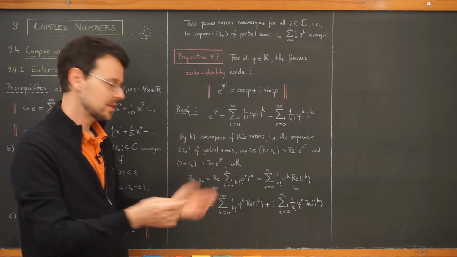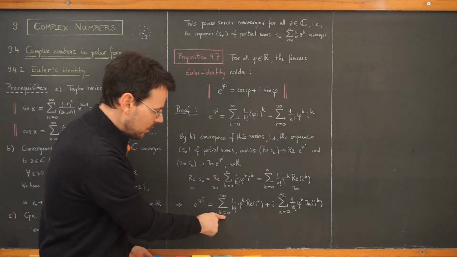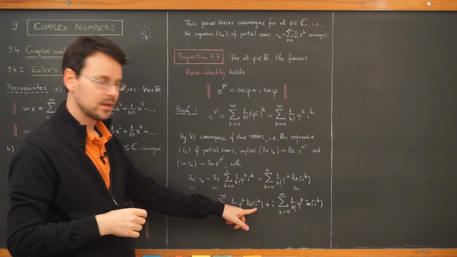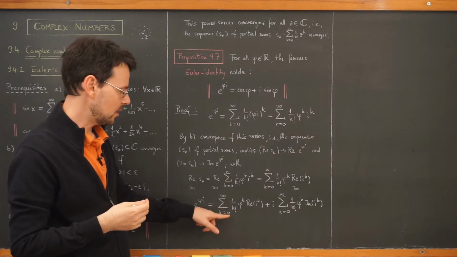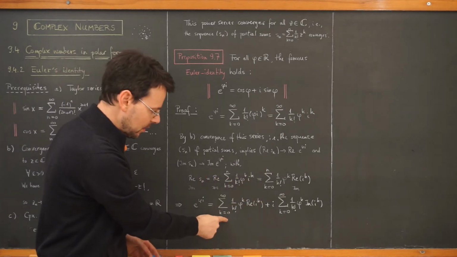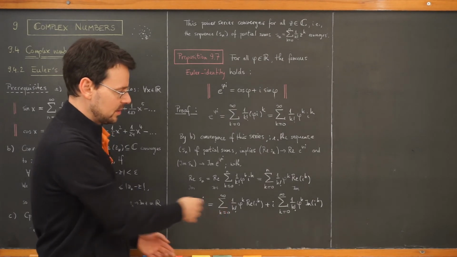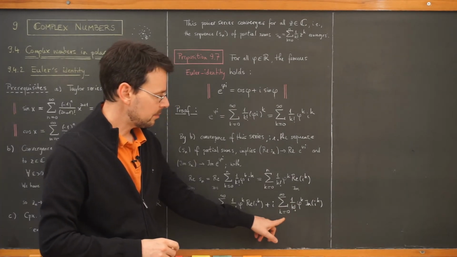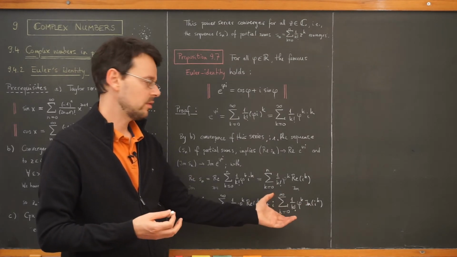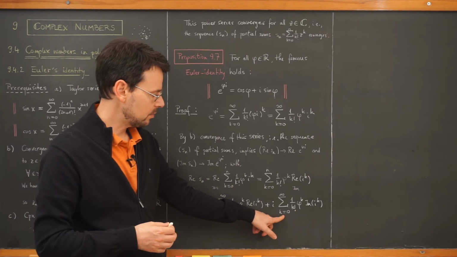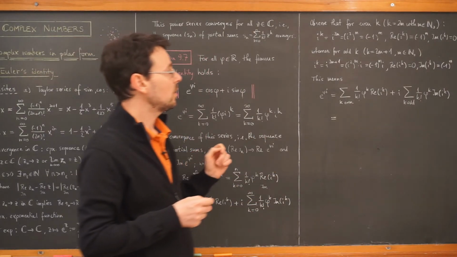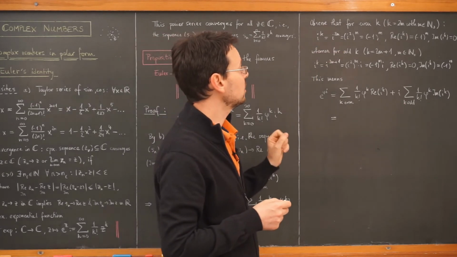Real part vanishes. So here, all the even exponents give me a real part not equal to 0, and the odd exponents give me a vanishing real part. So I can skip all the odd indices. Same here, except that now the even entries vanish because they give me imaginary part 0, and I have to keep the odd indices. So now this idea with even and odd can be written down formally as follows.